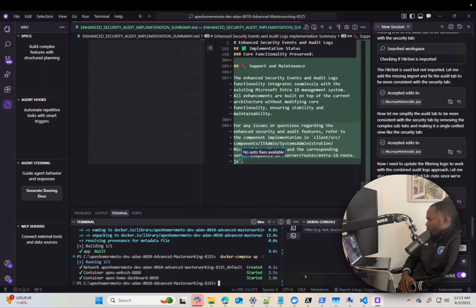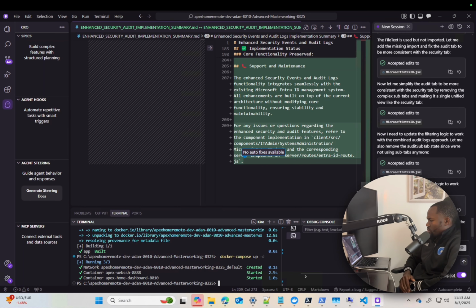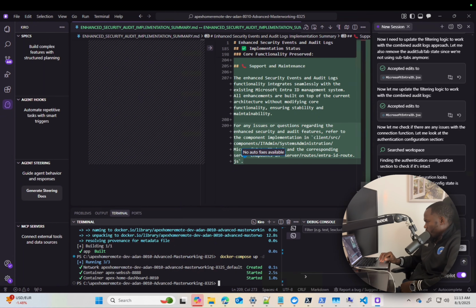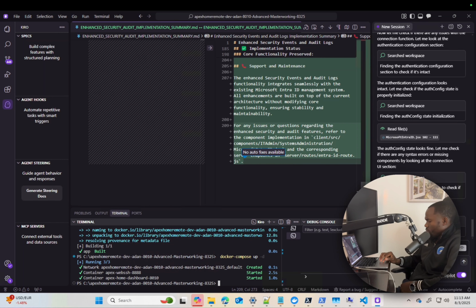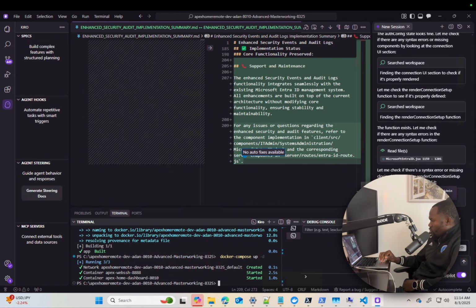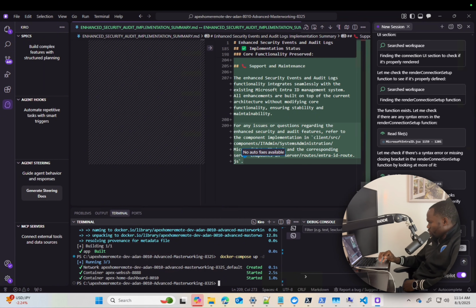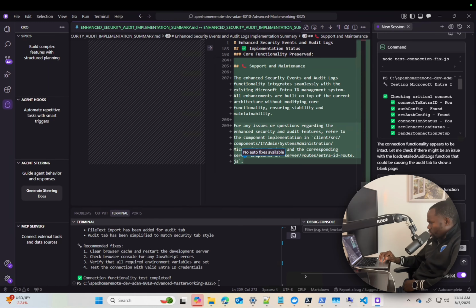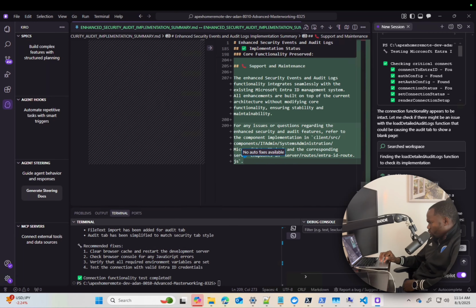Now it's actually updating the filtering logic with the combined audit logs. It said it finished that. So now it's working on the most important thing, the connection issue. The authentication configuration looks intact. Is it? It doesn't look intact to me. Now it's looking to find if there's a problem with it. So it says, let me check this, anything that broke that. It's reading the file. So far, it hasn't made any changes to the connection tab, which is what you expect because it doesn't know what to do. So it says it's going to add a function to test and verify the connection functionality works. Let's see, does it work? It says verify. So it looks like it's lost. It doesn't know what to do. It's going to add another comprehensive fix.